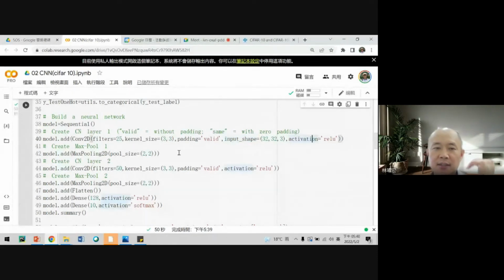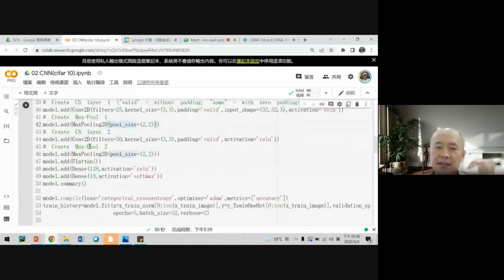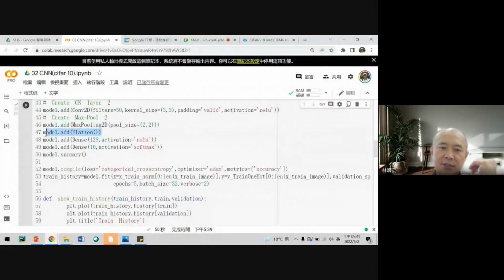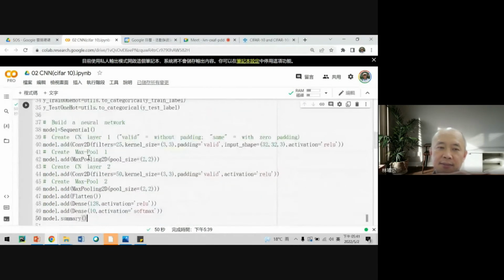Then add a pooling layer, where you provide a pool size of 2 by 2. Another convolution layer, another pooling. Then flatten to a one-dimensional vector. Then two dense layers with the number of neurons here. Then here is the neural structure.